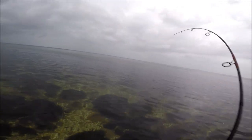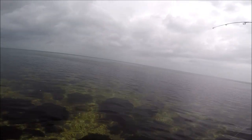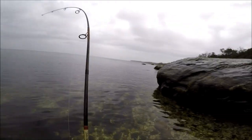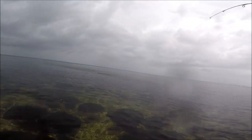Oh, what a tail! That was a nice tail. Wow, that was some tail, huh? Yep, just gotta keep him high. I got a rock over there.